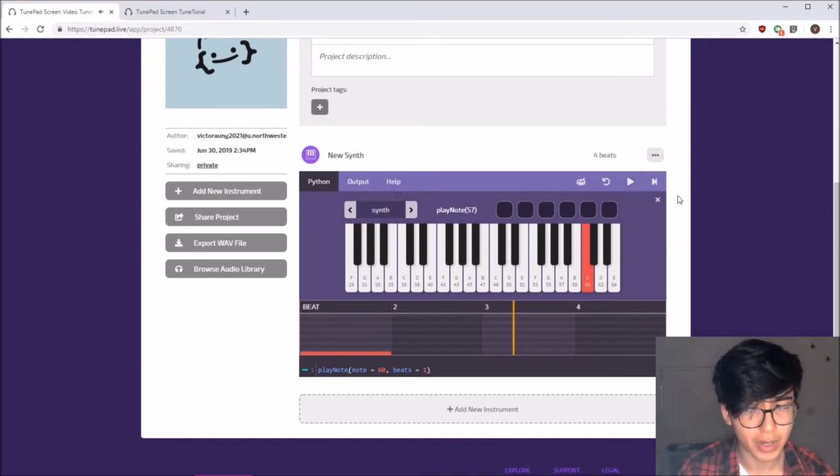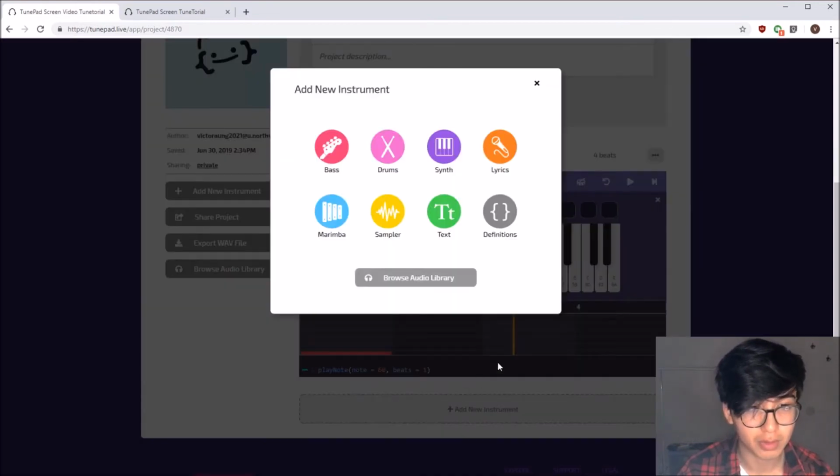One thing that might be unclear here is what these numbers mean. The first number corresponds to the pitch of the note that you want to play. As you can see on the piano, C60 corresponds to C4. And here, for beats, 1 corresponds to 1 beat or a quarter note. If you're used to playing an instrument, typing 60 when you actually mean C4 can get annoying really quickly. And the solution for that is a definitions instrument, which we can insert right now.